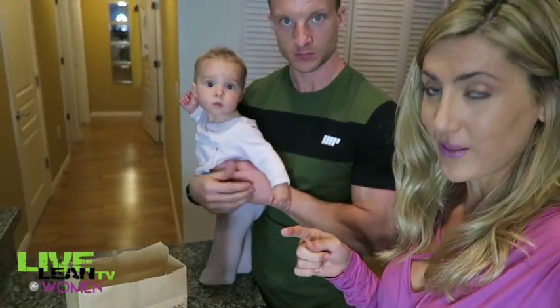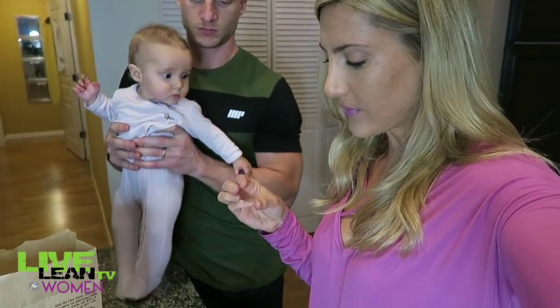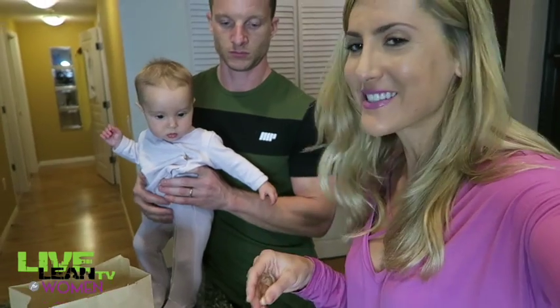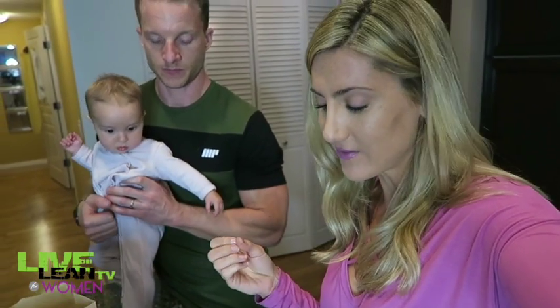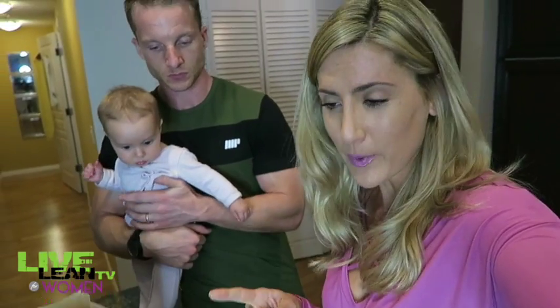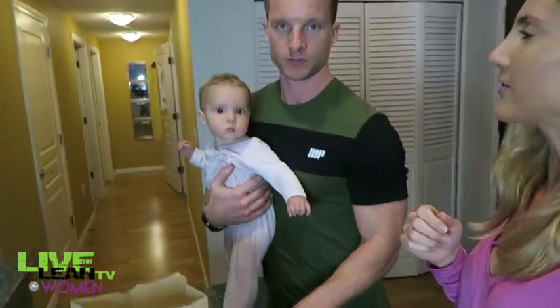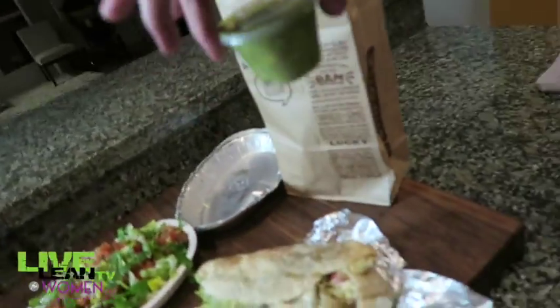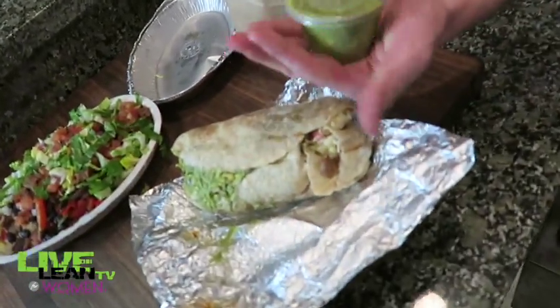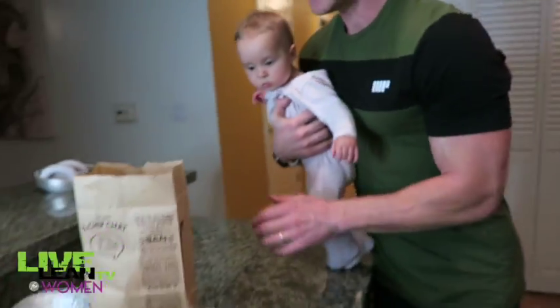With this burrito, the meat is chorizo. We have sour cream, guac, cheese, fajita veggies, salsa — no lettuce in this one. It also has pinto beans and brown rice. So it's pretty much everything. Do you want me to guess just this or with the chips? I want you to guess the entire meal. That's a lot of guac — probably a half an avocado's worth.